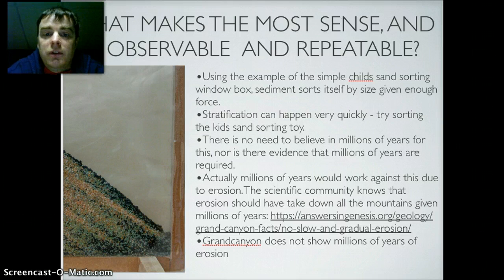The continents and the rock layers in the Grand Canyon should have eroded way, way down. The Grand Canyon does not show millions of years, absolutely. It was formed by runoff of flood and catastrophic waters running off the continent of North America. So that's really what we're looking at.